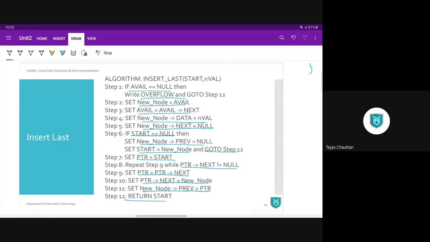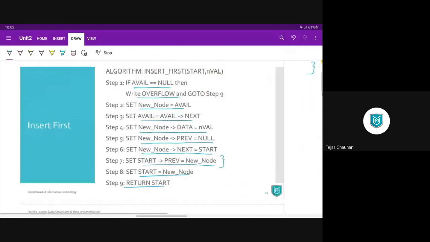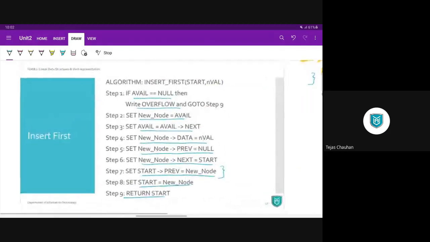So this was insert last. If you want to have insert first, then this is what it is. If you have any query or question, please ask.